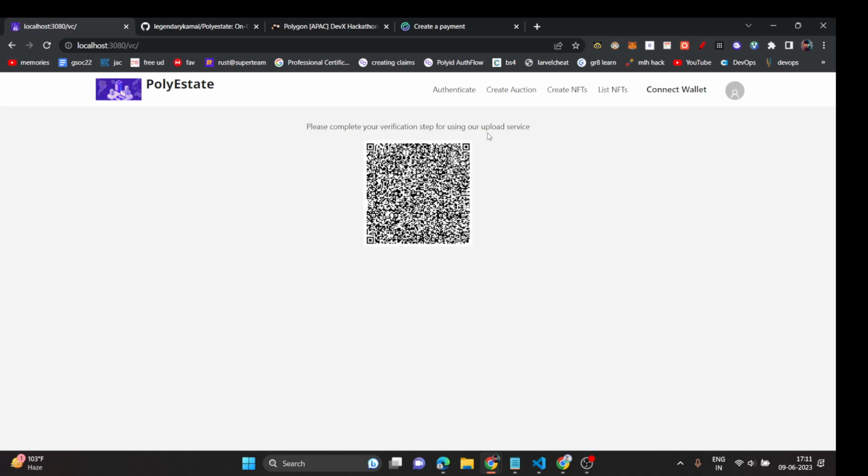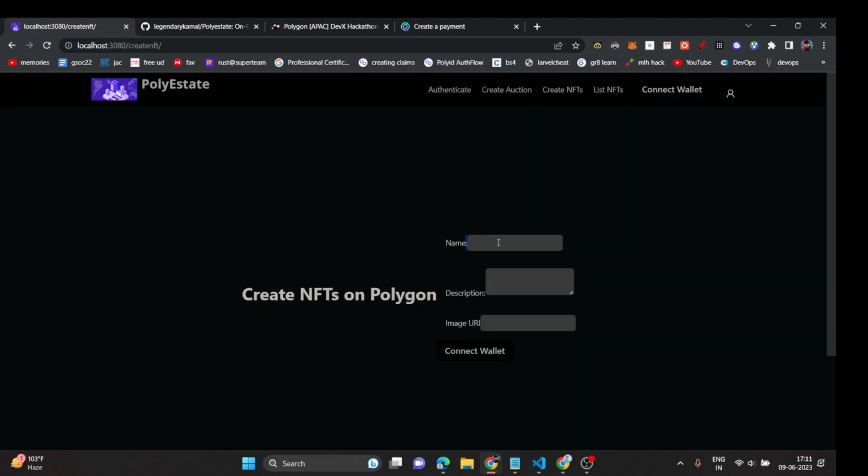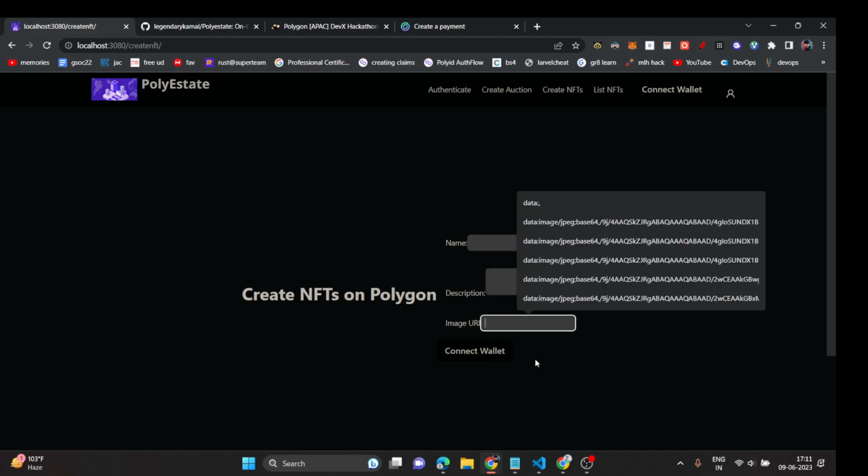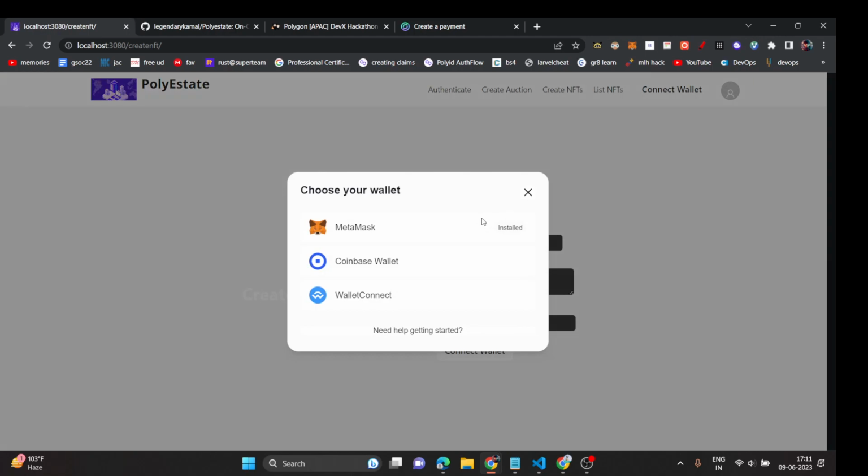Once you're done with it, you can come to the platform. If you want to create an NFT for your real estate project, you can just click on create NFTs. And here is a beautiful form where you can enter the name, description, and image URI, and also first connect your wallet.